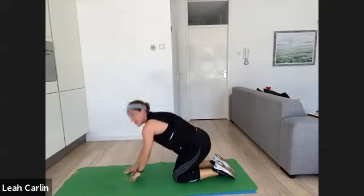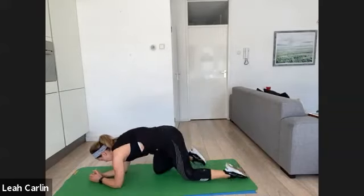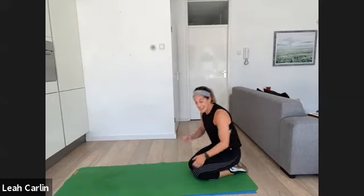4, 3, 2, 1. So if you start to feel pain in your back, that's your clue to hold the plank or to hold the modified plank. You're still working the core. You don't want to sacrifice the quality of the exercise, right? This is how you get injured. So as long as you're doing something for the core, you're still working it safely.